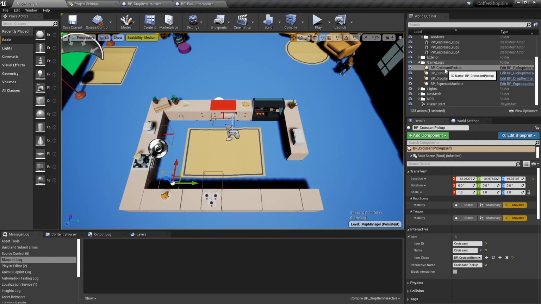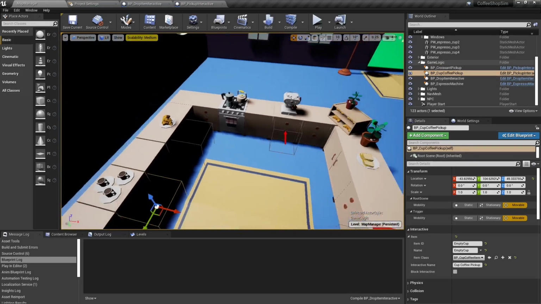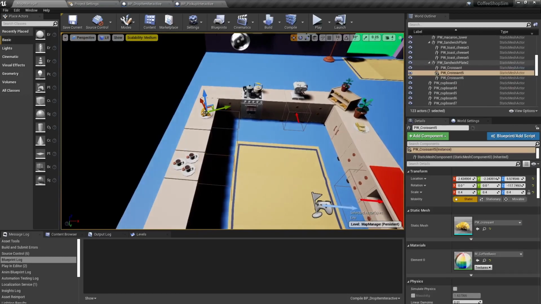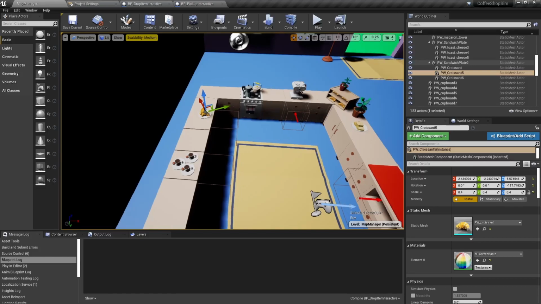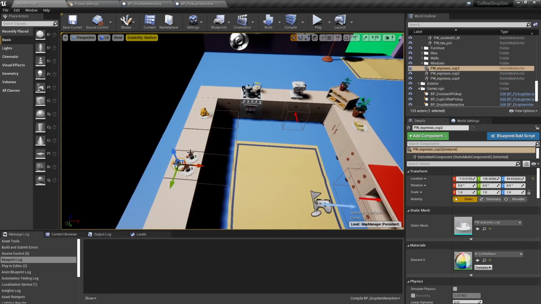So I have a croissant pickup, a cup of coffee pickup. So basically this is just a static mesh. This is just to represent what this is. And also these are static meshes.